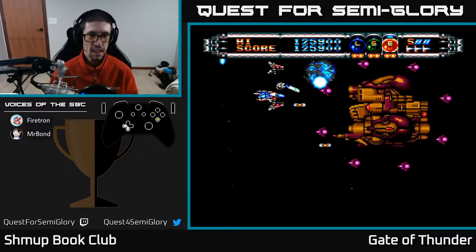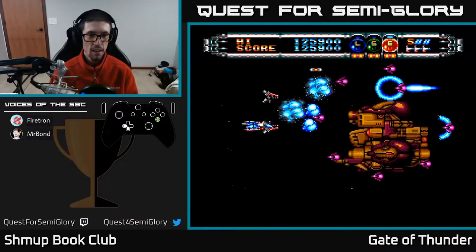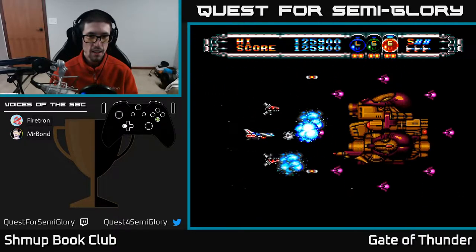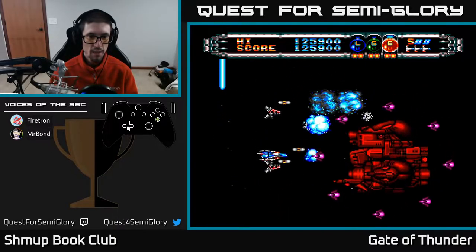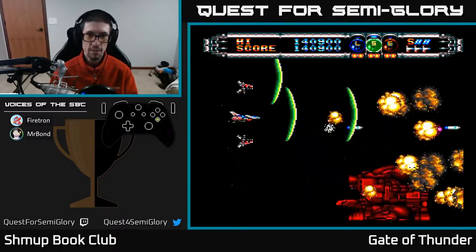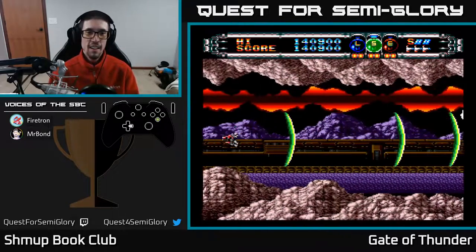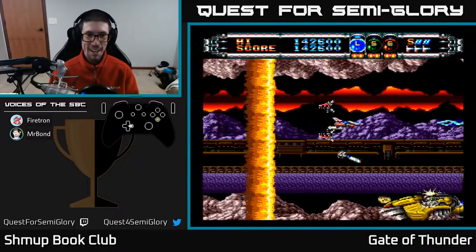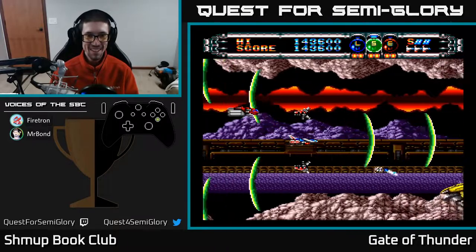Okay. So, now let's be smart about this and kind of stay back. There we go. Those dudes are gonna... Alright, good. Stage 2 clear. Nice. Cool. Oh, now they're pointing backwards. Excuse me, what did I do? Oh, no! Did you push your turbo button? I don't know. I don't know what my turbo button is.